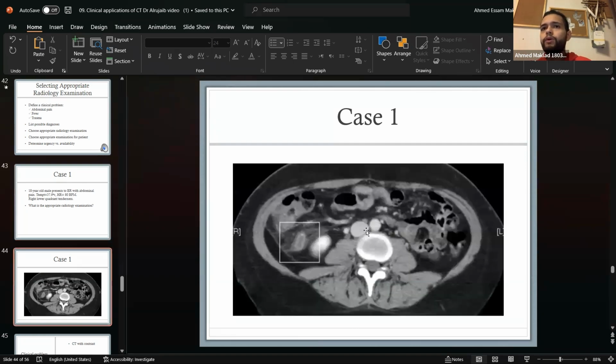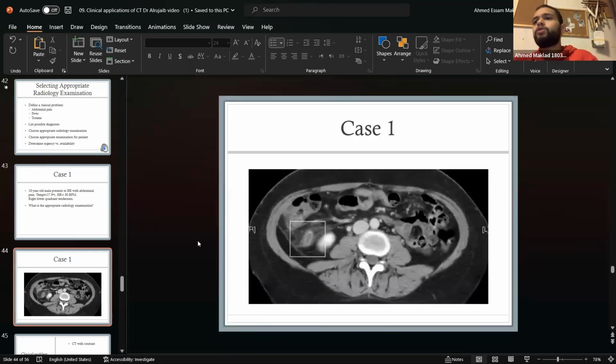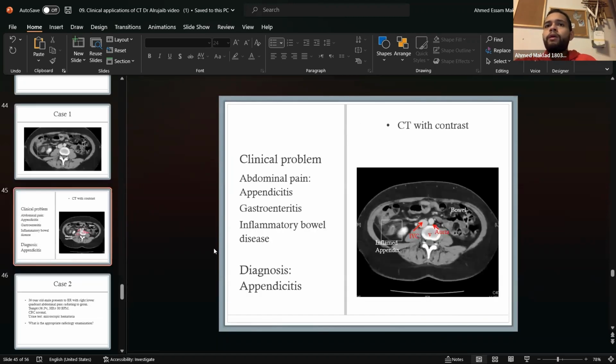All right. So yeah, you will get a CT scan with contrast, and you can see it right here, this inflamed appendix. And how do you know it's inflamed? Because you will see that there's edema around the appendix itself. If you just zoom in a little bit, can you see this whitish hue right next to the appendix? This is signs of edema, right? And that's how we know that the appendix is inflamed.